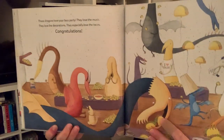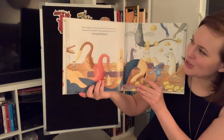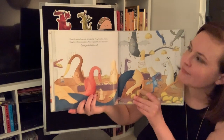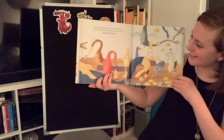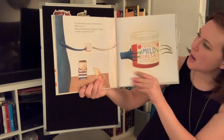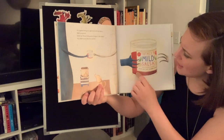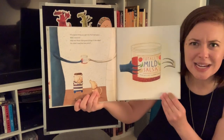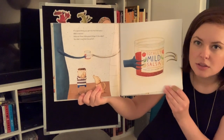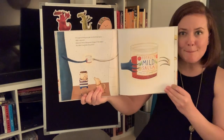Look at that! These dragons love your taco party! They love the music, they love the decorations, they especially love the tacos. Congratulations! It's a good thing you got rid of all of that spicy. Wait a second. What are those little green things in the salsa? You didn't read the label? It says, totally mild salsa. Now with spicy jalapeno peppers.